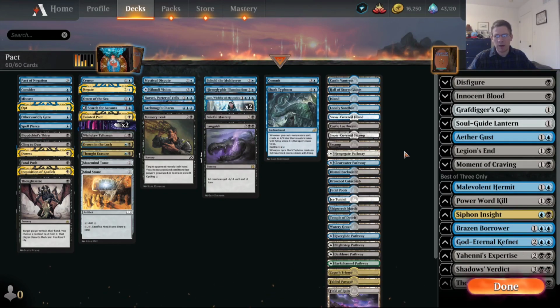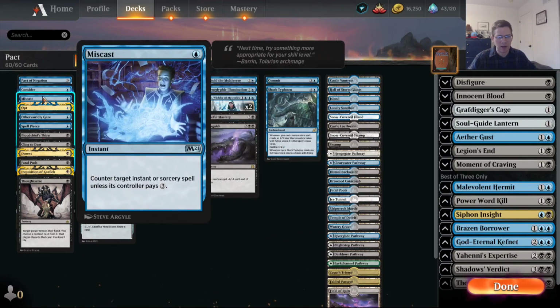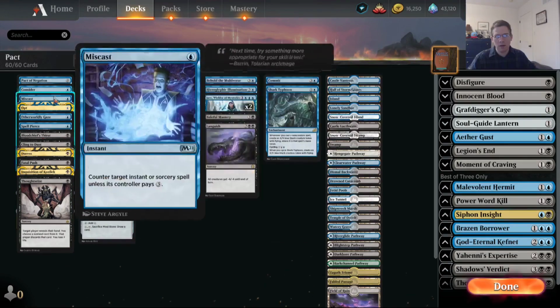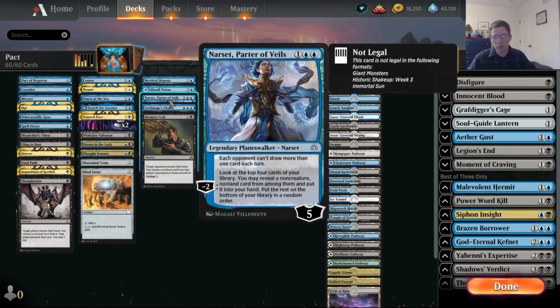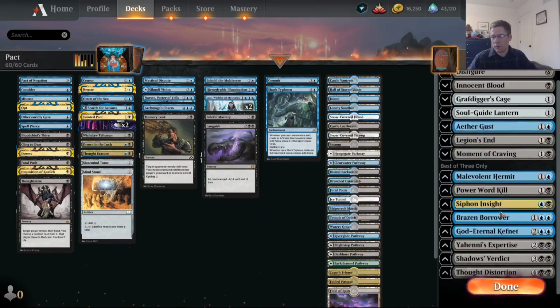You're going to bring that in creature matchups, obviously, so you'll be looking to cut cards like Miscast, Duress, Spell Pierce, Negate. Usually I cut Pact of Negation against the really heavy creature decks because they don't have that many cards you really care about countering. And then maybe shave Mystical Dispute and like Narset or Commit would be the cards you'd be looking to cut.